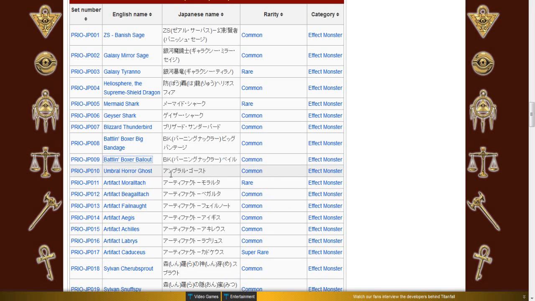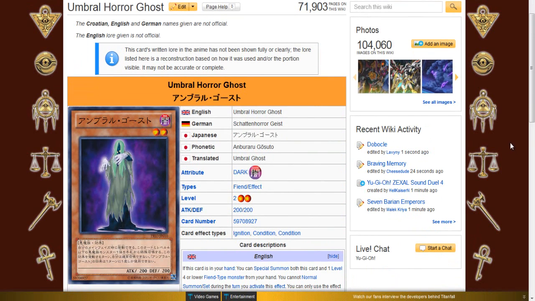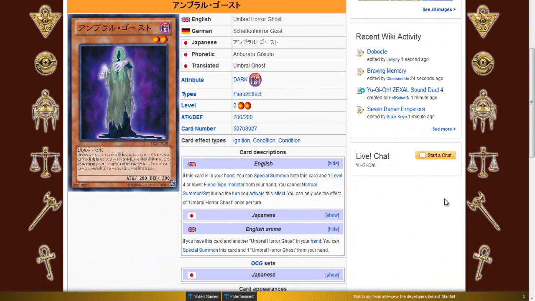All right. Next up, we have another member of the very small Umbral Horror archetype, Umbral Horror Ghost. I like him. I do. It makes going into Stage Insurgents very easy.